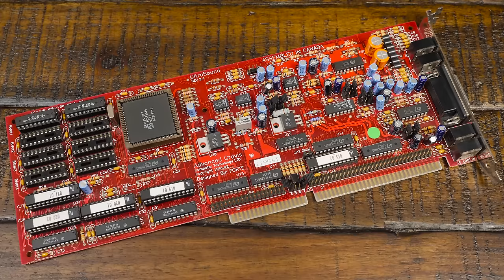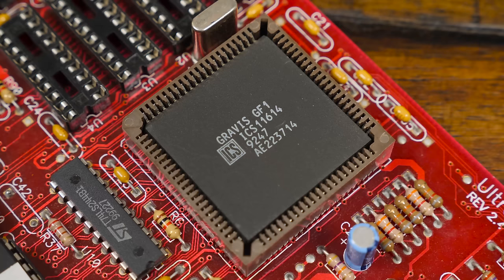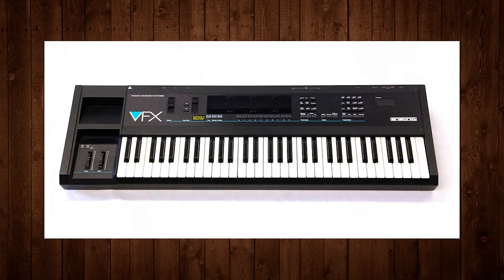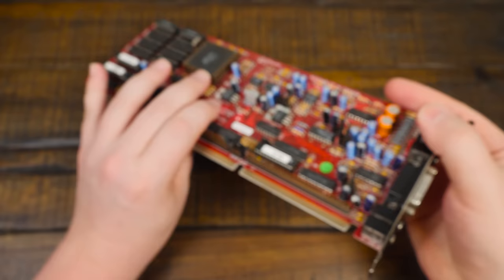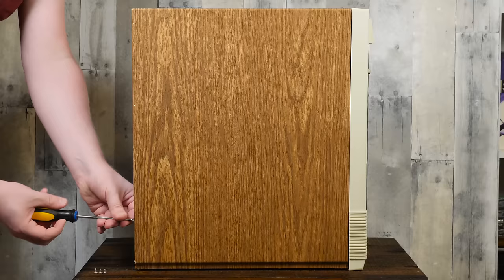Let's admire all those connectors, interfaces, and ports. From left to right we have DIP sockets for RAM expansion, a 4-pin compact disc audio interface, and some lengthy headers for adding either a CD-ROM controller or a daughterboard for stereo 16-bit recording. At the heart of the GUS is a chip known as the GF-1, designed in cooperation with Forte Technologies. It's based on an older Ensoniq chipset, the ES-5506 OTTO, most often used in the Ensoniq VFX line of synthesizers from the late 80s. On the I/O panel we have mic and audio inputs, a joystick/MIDI interface, line out, and amplified out ports.